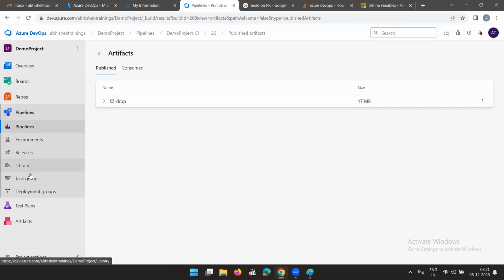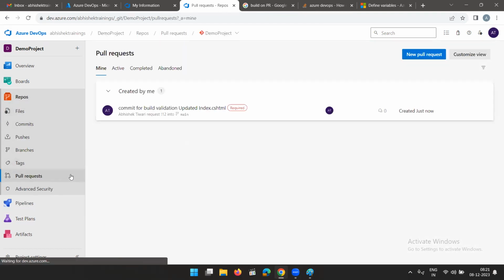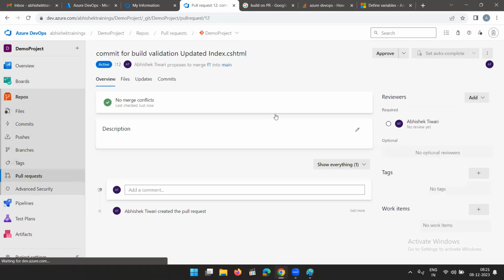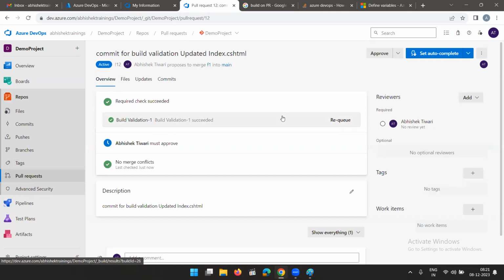Now, if you go back to the pull request, can you see now? Build validation has succeeded. Now I can approve this, and I'll get that complete option. I can choose that after build validation.